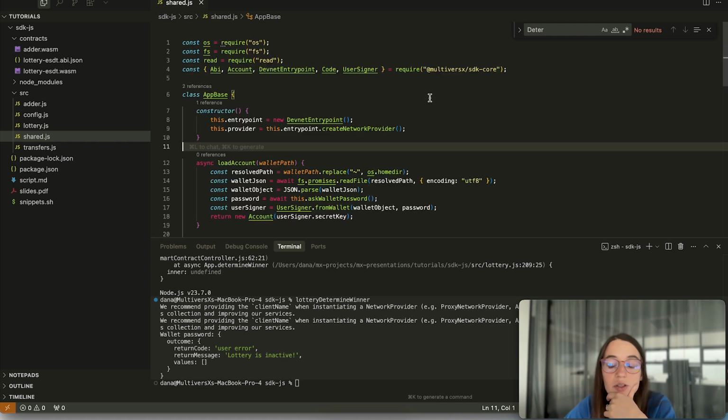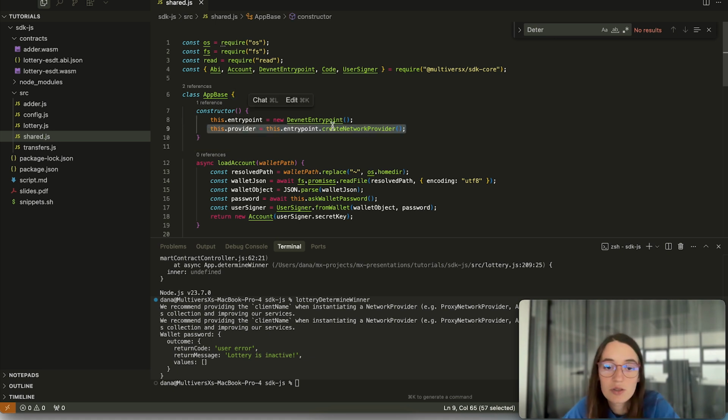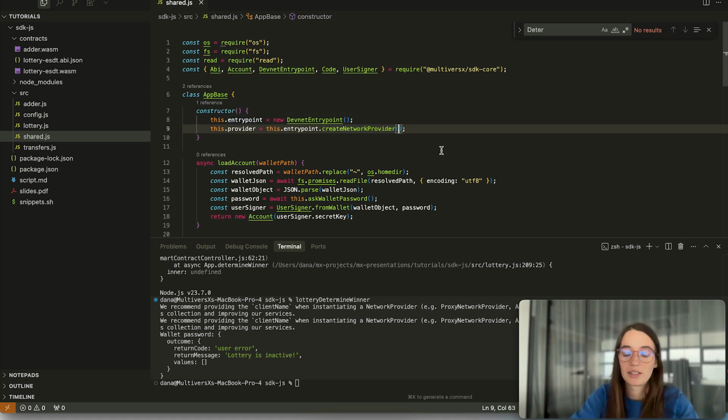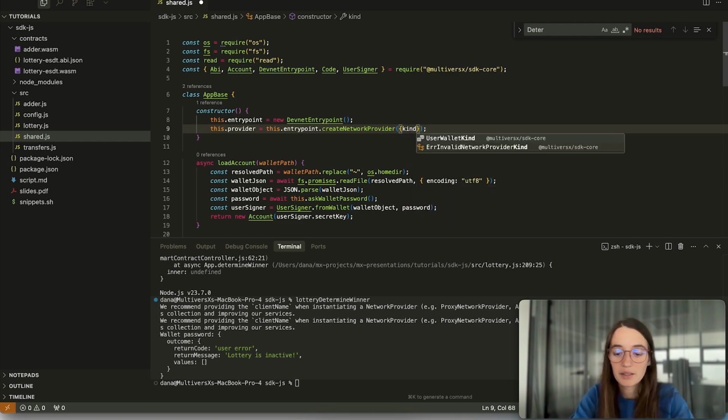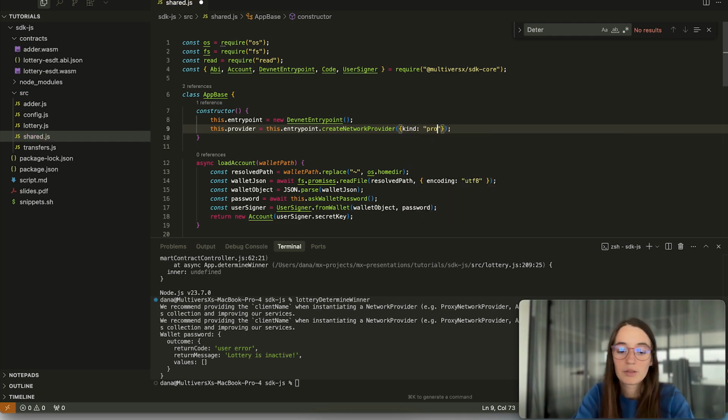So we're going to use the devnet for this tutorial, and the provider we're going to create via the entry point will be the API provider. If we want to have the proxy provider, we can pass the kind here and say proxy, and it will use the proxy provider.